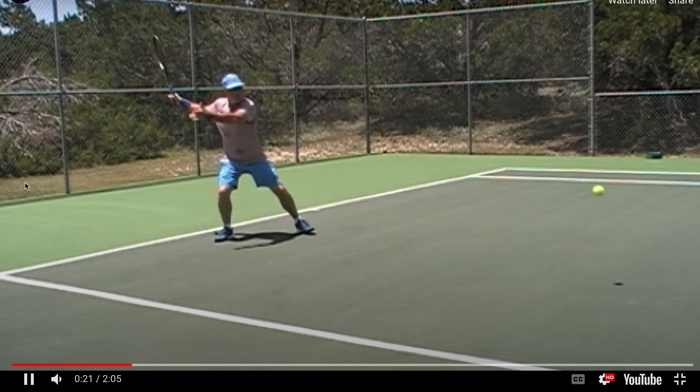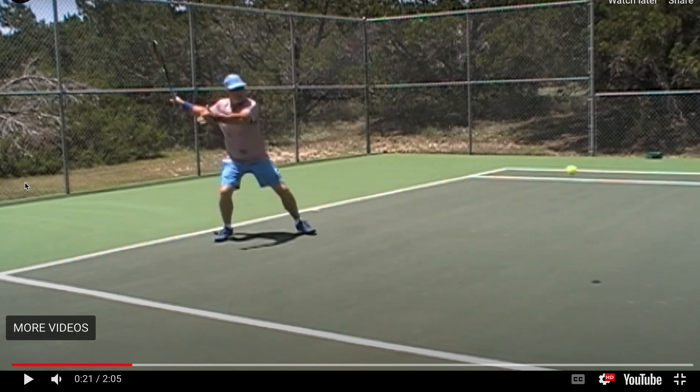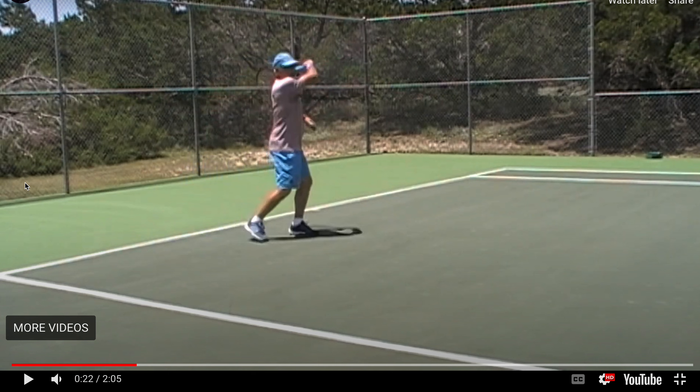I really like this move — you can't do this every time because it depends where the ball is, but loading on the right foot is just my favorite move. Load on the right foot, get the weight onto the left foot before contact, and then you can rotate through it. That's a very full body coordinated movement that feels good. Once people get that, they understand the coordination chain a little bit better — that one was really nice.